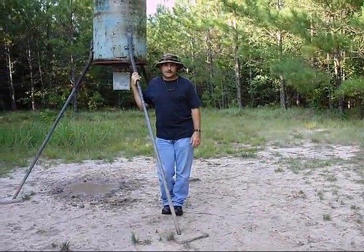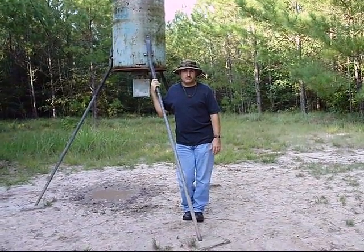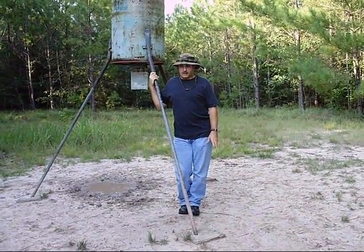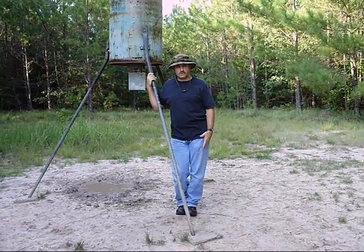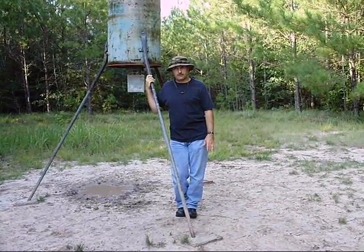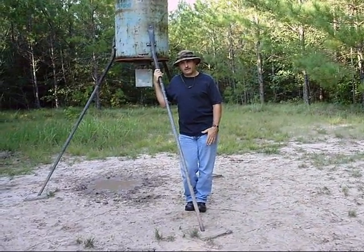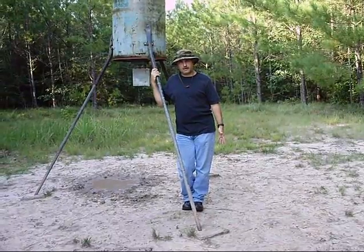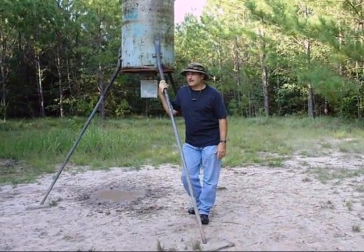Deer feeders out right now, or before deer season. Right now is the time that you ought to be doing some hog hunting, because the hogs are going to the deer feeders before deer season starts, before fall gets here. But whenever the acorns start hitting the ground, the hogs are going to move away from the feeders and into the woods down on the creek bottoms and start eating acorns. So if you want some wild hog meat, right now is the time to do it.